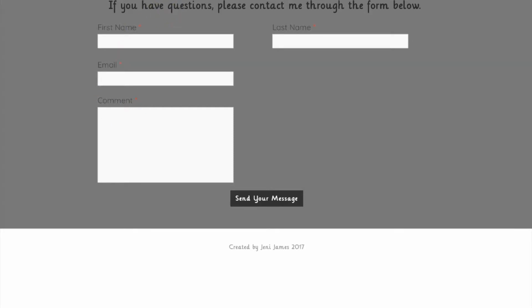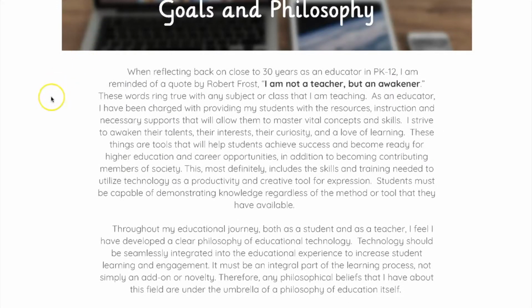The next page that this website highlights is my goals and philosophy page. Now, I wrote this goals and philosophy page before I took the Foundations of Educational Technology class, where one of our assignments is to write our goals. I was one of those people that sort of jumped into the stream at an odd time, and I realized that the Foundations class is supposed to be the first class that you take on your journey. I, however, took it in my last semester. So for me, it was more of a summary.